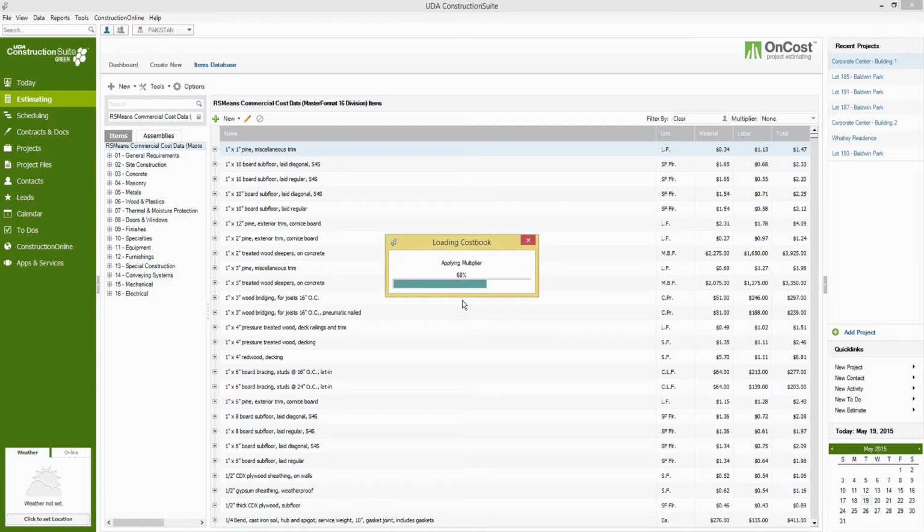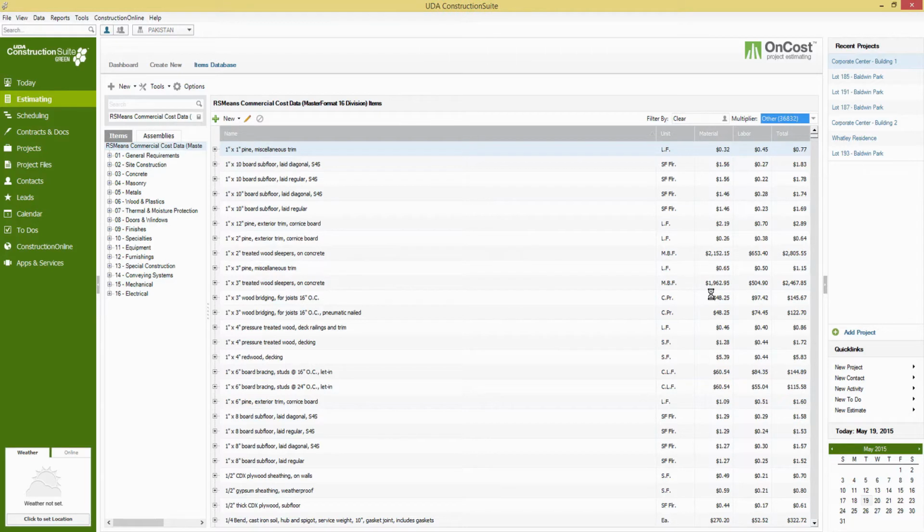Okay, and if you watch, this is going to adjust the actual cost within the cost book based off of RSMeans averages for your area. For example, when we first loaded a cost book, you'll see that it was the national average, but when we select that multiplier, it can either be based off of US zip code like I just did, or if you're in Canada, you can filter it down by region.